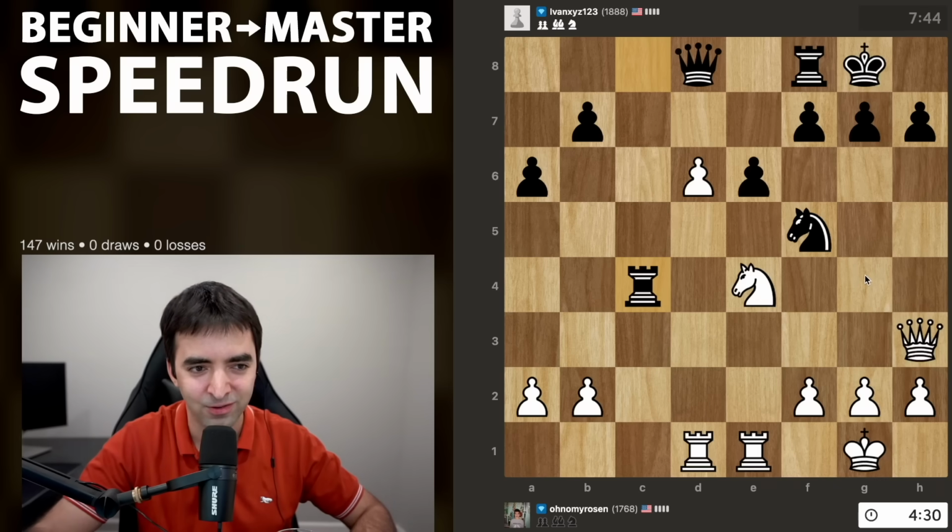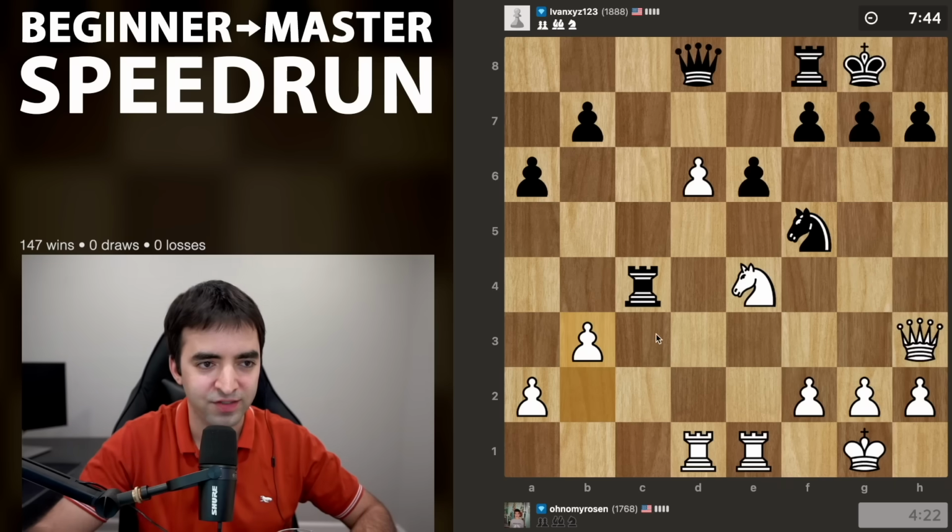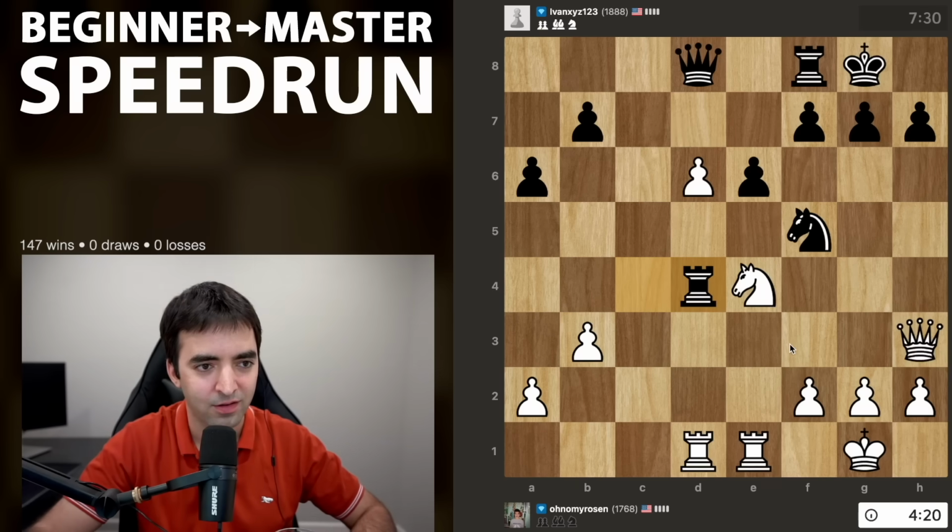g4 is still looming. b3 comes to mind. I think I'll start with b3, just see where the rook wants to move. I mean, if I get the chance, I might want to play d7. Like, for example, rook c2, d7. Black plays rook d4.